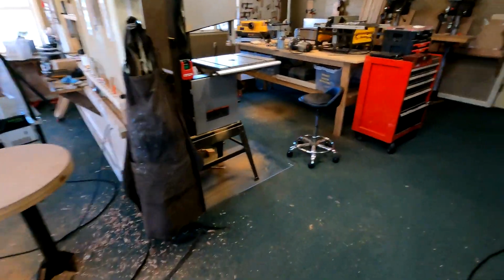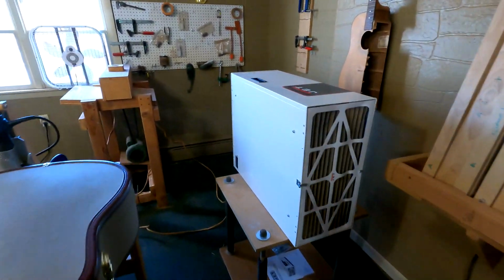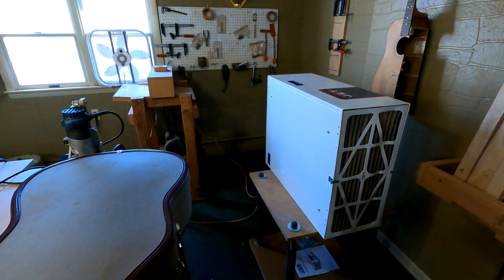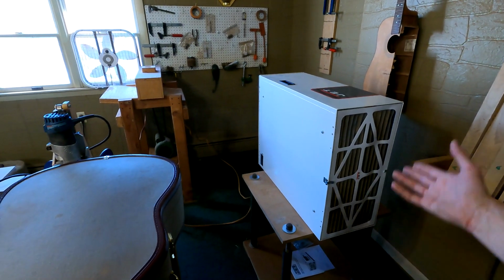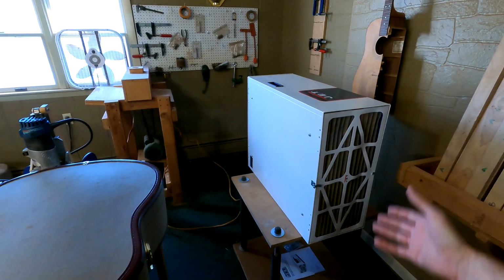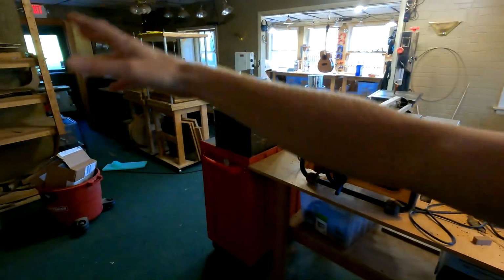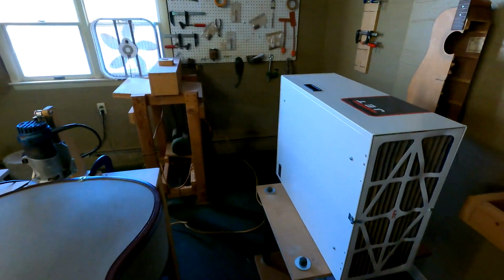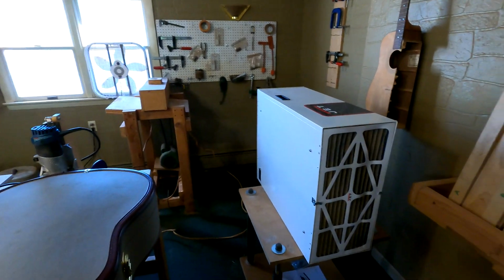Now, the other thing I have for air filtration here, and right now it's just resting on a stand. In the end, this will be fixed to the ceiling or the wall, but I've only had it for a couple weeks now, so I'm just trying it out in this location. This is the Jet AFS 1000B, and this will be my main unit, which will cover the bulk of the volume of the shop here. So rather than it being point of source air filtration, this is just for the general ambient atmosphere.